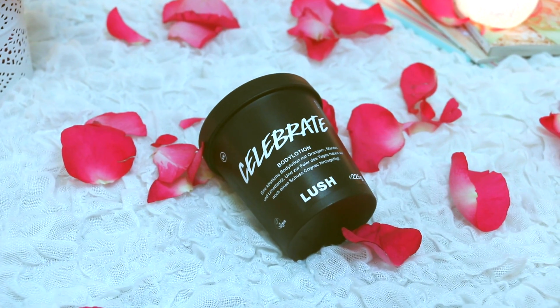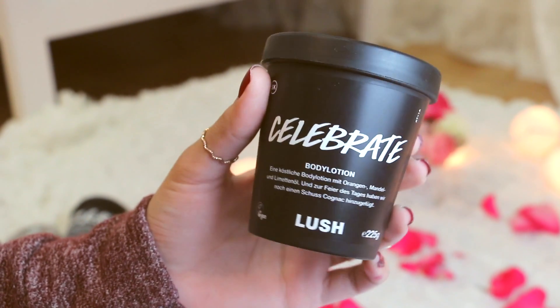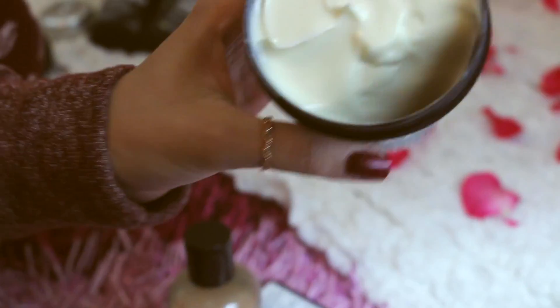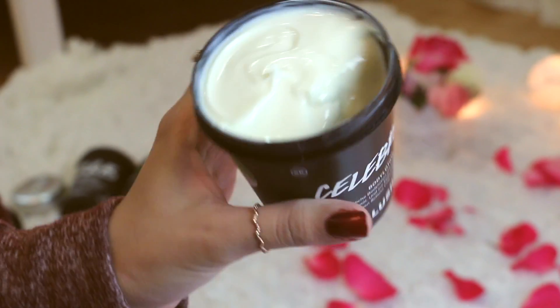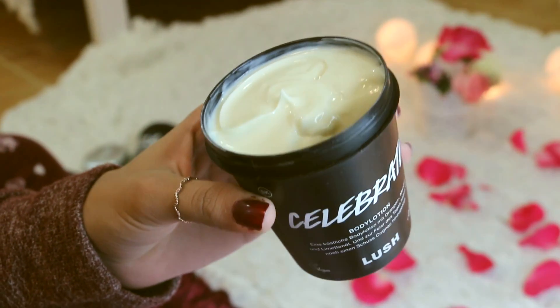First I've got this body lotion and it smells like an orange. It moisturizes the skin very deeply. I actually have really dry skin, especially my hands, and I've tried a lot of products but none of them worked for me. But this one is so amazing — even if I wash my hands they're still moisturized and soft. So I highly recommend it.